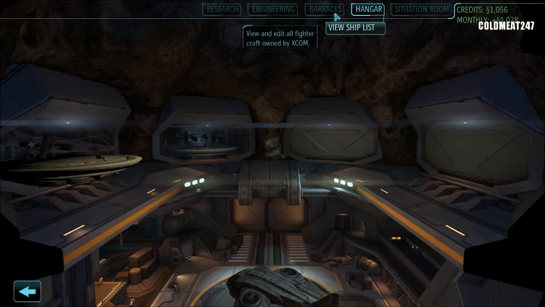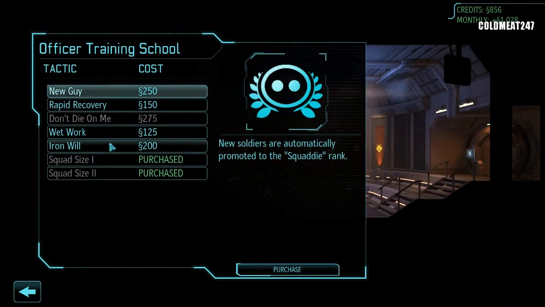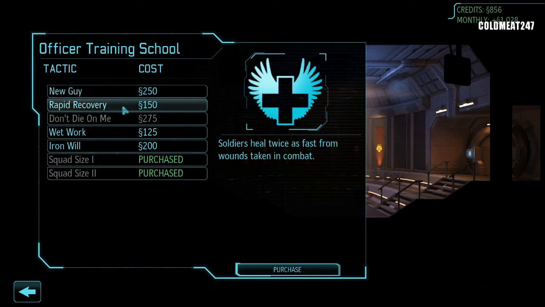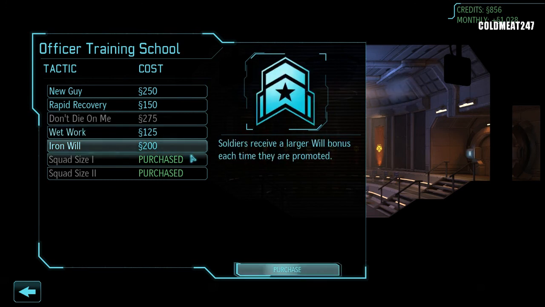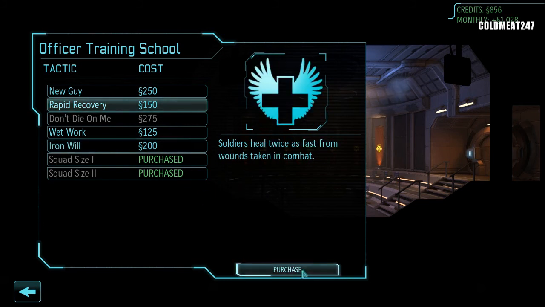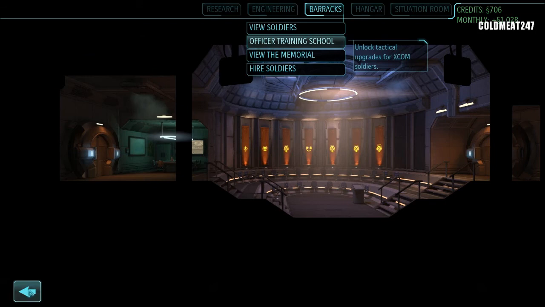That's excellent. We can go to the barracks and go to the training school because we have money to spend. So I could be giving new guy a squaddie. No. Rapid recovery. Twice as fast. Wounded. That's good. That's pretty cheap. Wet works, we get more experience. I don't really need that. Iron will. A will bonus every time they're promoted. I will take rapid recovery. There's another one? No, okay. So that's purchase. Don't die on me. Alright, so get more chance to survive. Eventually we'll take that.